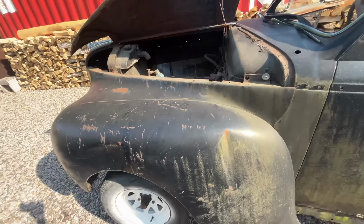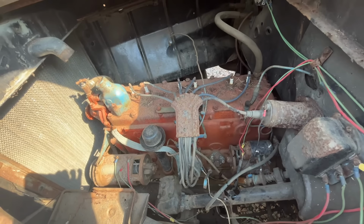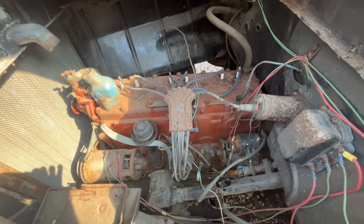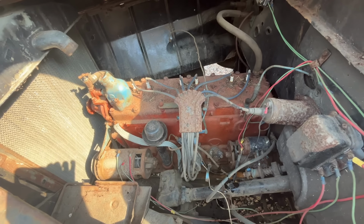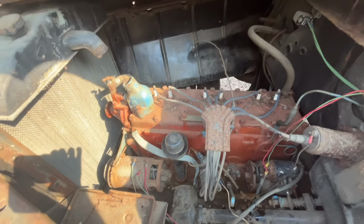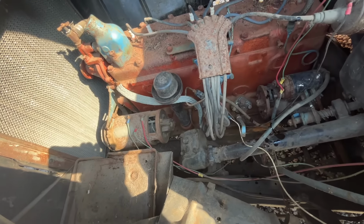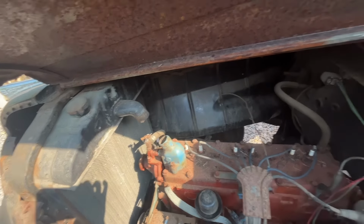And yeah, I don't know about this motor. I was told that it blew a rod, so I doubt that I'm going to be able to find a motor to fit in here, or at least not a stock motor. So there's a good chance that this is going to get, who knows, maybe a 230 Chevy 6 or a small block Chevy. I don't know. The only question will be the steering box, whether or not that's, maybe the straight 6 is the answer in here, just to get around the steering box. So yeah, looks good though.